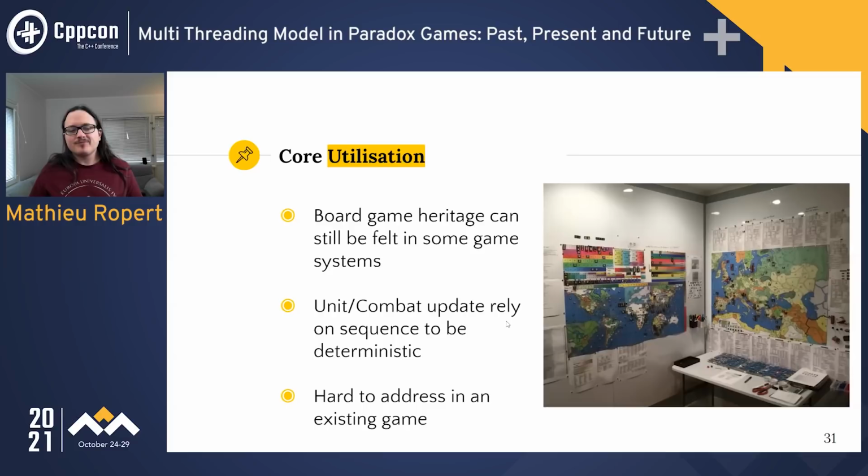And so for example, some of the combats or unit sequences rely on determinism to be working. So for example, Germany has to move their units before France does, that kind of thing. Meaning it's harder for us to multi-thread because there is a dependency order. And it is hard to address in an existing game, especially a game like Hearts of Iron that was released 5 years ago, but probably in development for even more. The game design relies on it, and changing it after the fact is non-trivial.